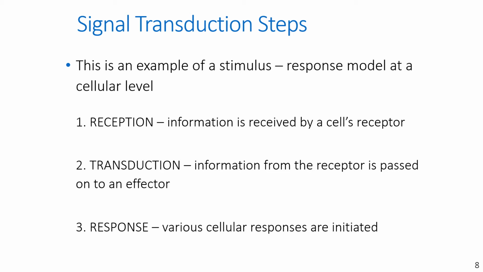So when we're talking about signal transduction, that's basically talking about how a signal gets ultimately passed to where it's doing its role. So there are three major things that need to happen. The signal needs to be received by receptors of the cell. Transduction needs to occur, where information from the receptor is passed on to an effector, and there needs to be a response where something happens as a result of that. Okay? And we're mostly interested in step 2, which is looking at how the information gets passed along.